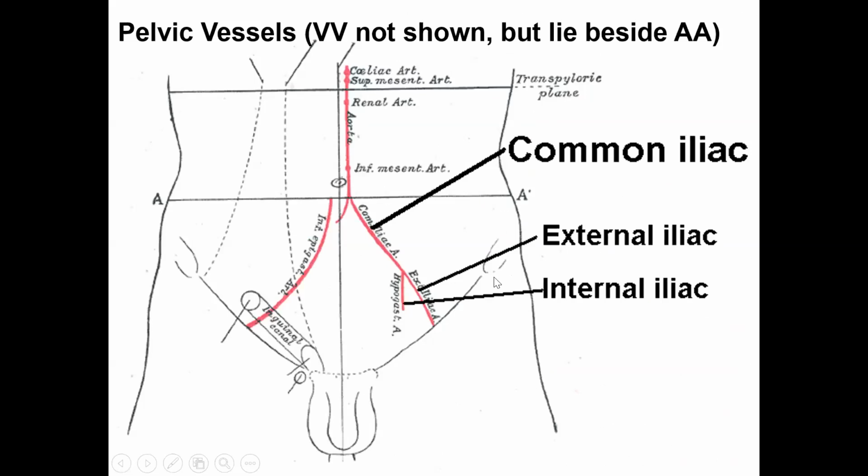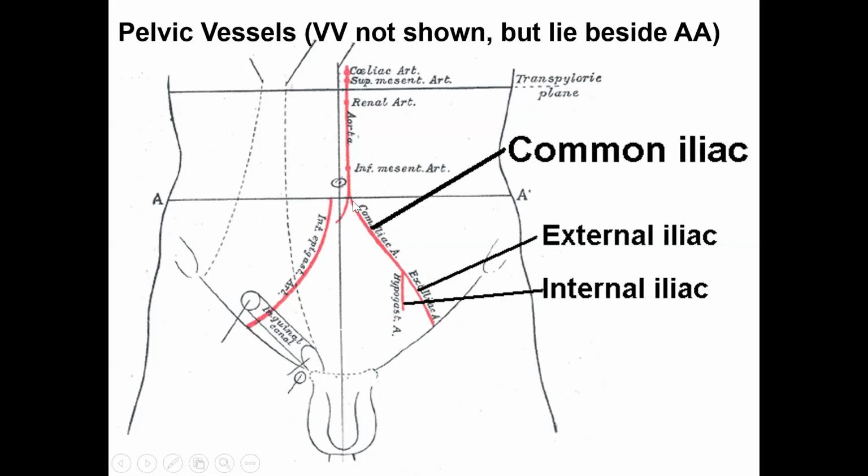All right, let's talk about what happens to the aorta after it branches off those vessels we talked about. So it continues running down. So here's our abdominal aorta. We talked about three branches that came off here, right? The celiac, the superior mesenteric, and the inferior mesenteric. Now we're going to speak about what happens to the rest of the aorta. So when it gets to the level of the umbilicus, it actually divides into two. These are called the common iliac arteries, okay? So we've got common iliac artery on the right, common iliac artery on the left.